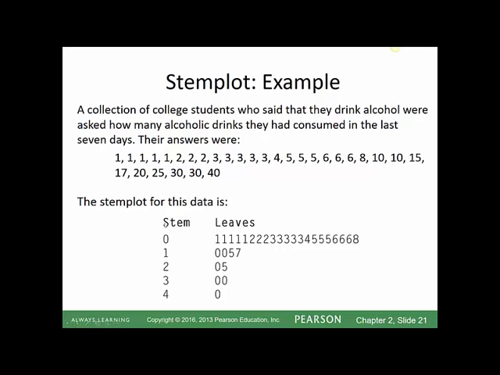These are the tens place value, right? Where the leaves list the ones place value. So for example, if we combine 0 with 2, that makes the number 2. So we have 1, 2, 3, 3 2s, so there should be 3 2s present with the 0 matched up. And I'm going to do an example of making a histogram and a stem plot by hand in the coming time in this video, so that will probably help you get a better understanding also, right?